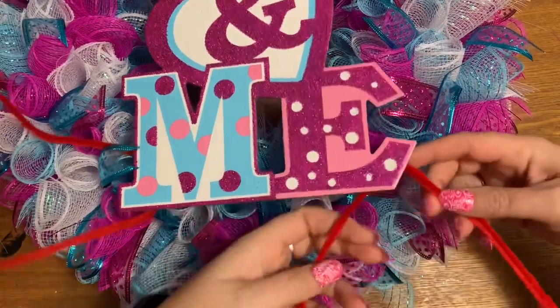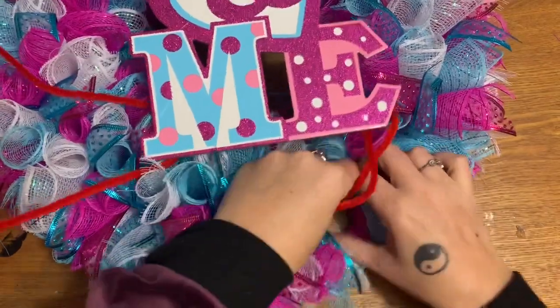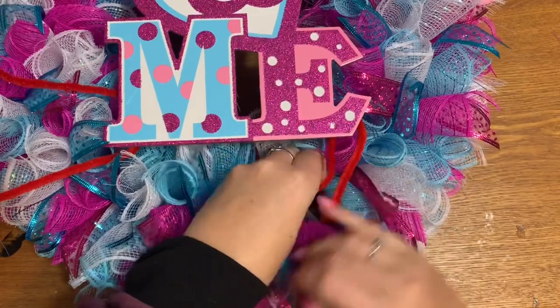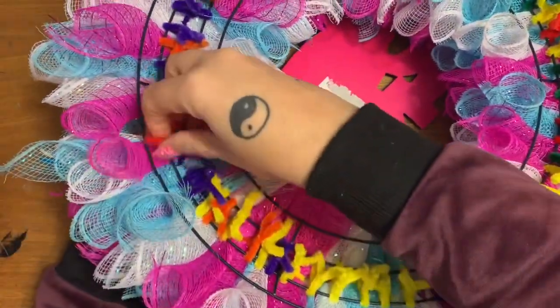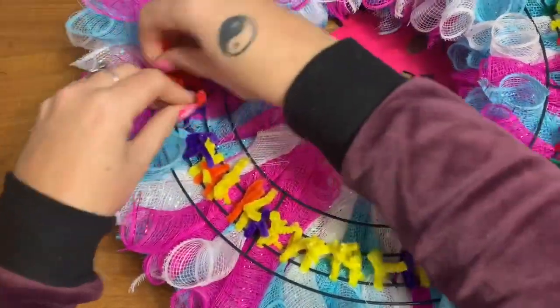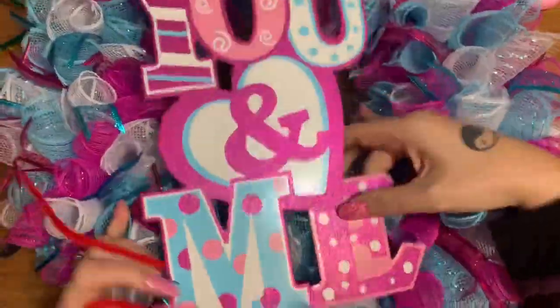And then you take your pipe cleaners and just feed it down in between all of the mesh and the ribbon. And I like to try, if I can, to attach it to the center two rings, the same rings that you were putting your mesh on. So let's flip it over, and then give your pipe cleaners a good twist, just like that. And that is going to hold, oh Lord. Look, I've got pipe cleaners everywhere. And that's going to hold your sign on.